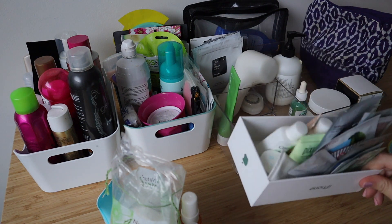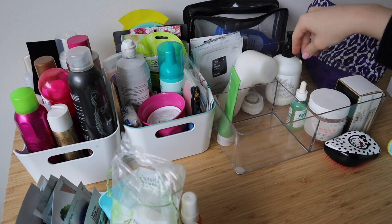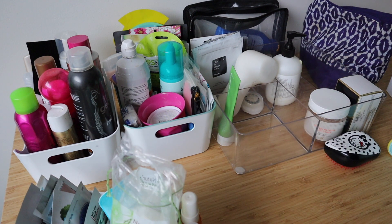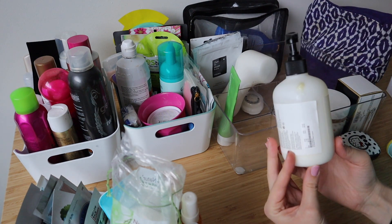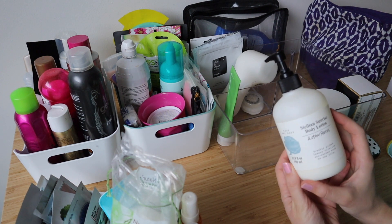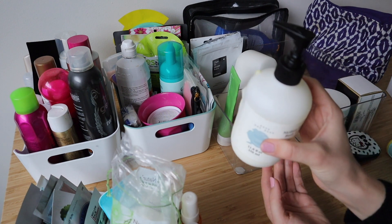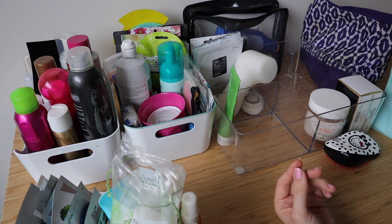I'm going to put this in my cabinets and then I won't bother moving it with me. I do want to bring my I Love Paradise self-tanning drops though — these are kind of nice, nice to have a self-tanning drop kind of thing. And I used it with my Sicilian Sunrise Body Lotion from Another Stories. I was hoping I would be able to finish this before I move, but I haven't been using body lotion that much, so it's not done. But I will bring it with me because this is really, really nice, though I'll probably just pack it up because I can't fit that into my bag.